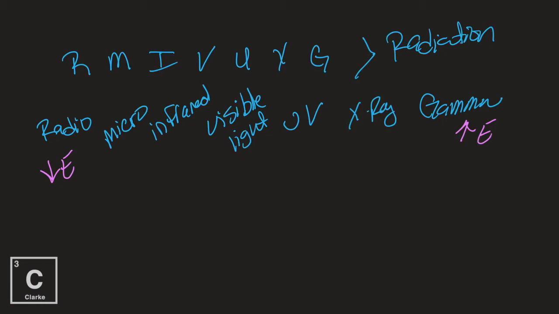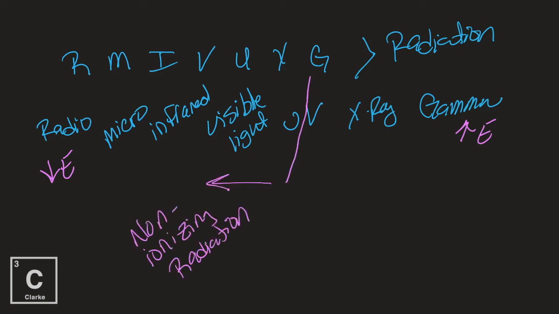And the line between ionizing radiation and non-ionizing radiation is right here at UV. And that's just because of this lower energy. There's not enough energy in these waves to remove electrons. There's only enough energy in these waves to excite electrons. And then again, we go back to UV. The higher energy side of UV plus X-ray and gamma have very, very, very high energy. In fact, their energy is so high, they can kick out electrons. And when you can kick out electrons and make ions, that's called ionizing radiation.